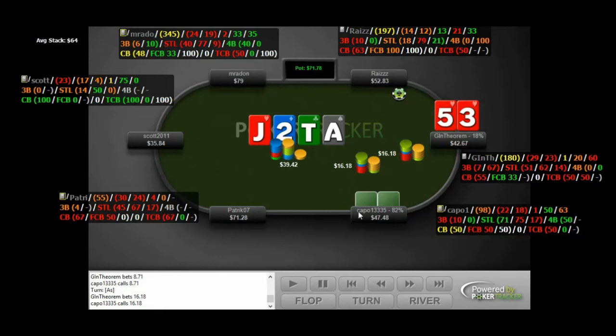So, because of that, I think the river is a fairly good shove. And this is a point that I need to quickly make. The 5 is not showdown value. A lot of people river bottom pair and think, yippee, I have showdown value. It's really not. If you're still behind 100% of your opponent's range, you don't have showdown value.